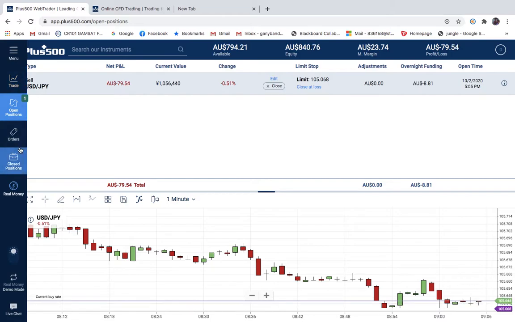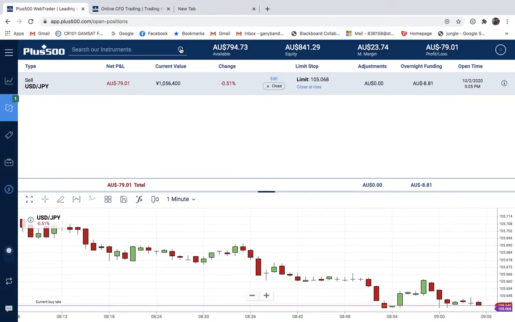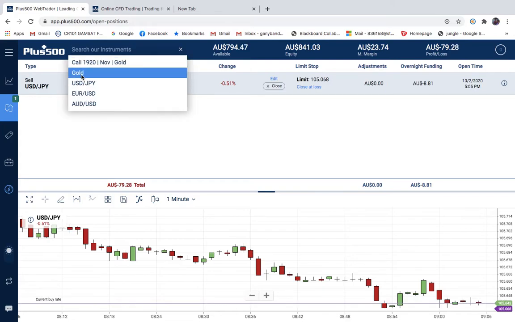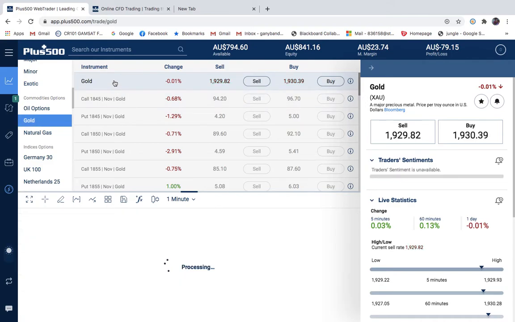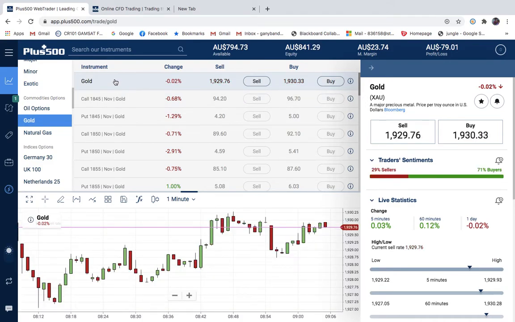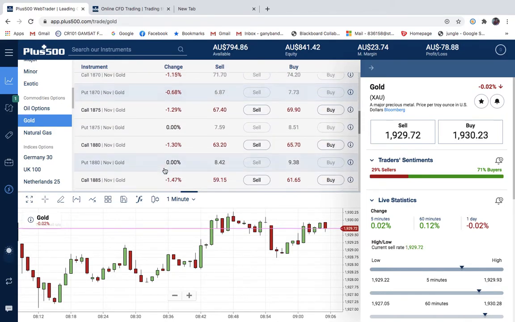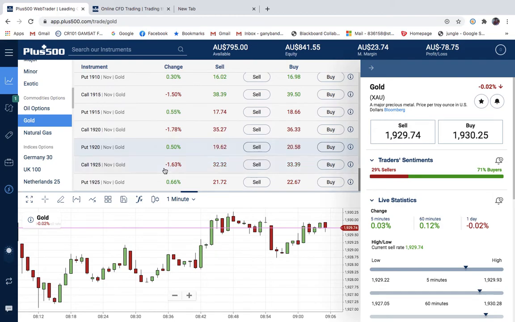You can also trade gold here. You can search for gold. So you can also trade gold if you're interested in gold. Make sure that you know the gold that you want to trade because it has got many variations. It has got indices. So the gold that I normally trade is just gold XAU. This one. This is the gold that I normally trade. So there are all other forms of gold variation. Some move in pips, some move in pipettes. So you just find what works for you.